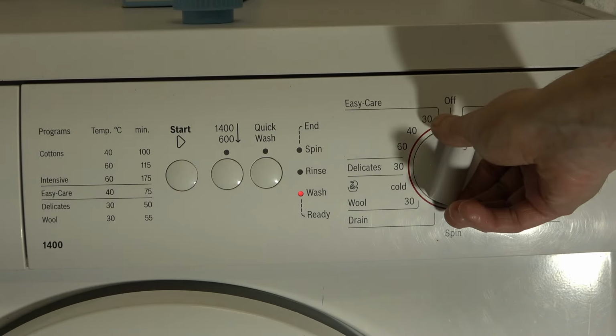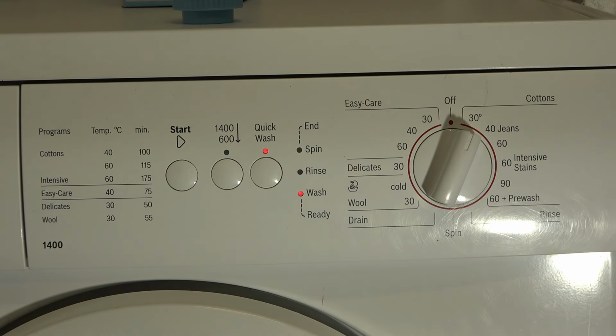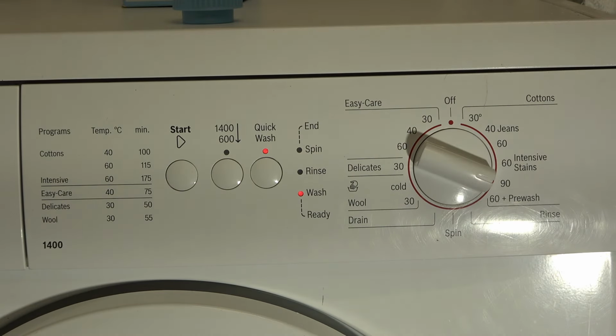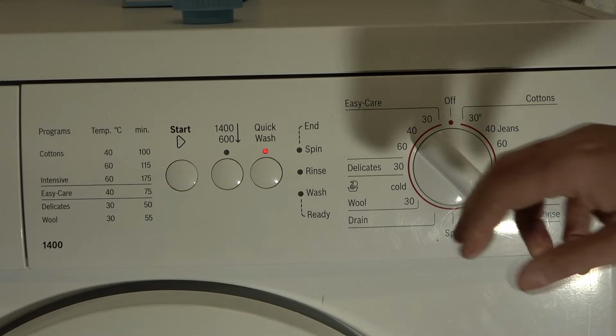All available with Quick Wash, so starting with 30, it's around an hour. 40 is also an hour. 60 is also around an hour. 90 will be an hour and a half. And 60 with a pre-wash is also around maybe an hour 25 minutes, or roughly that. Quick Wash reduces the rinse count from 3 to 2, hence why they recommend to also reduce the load.